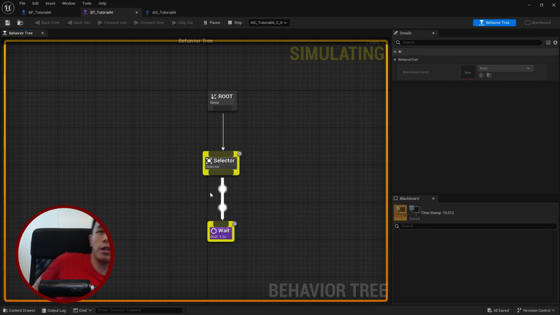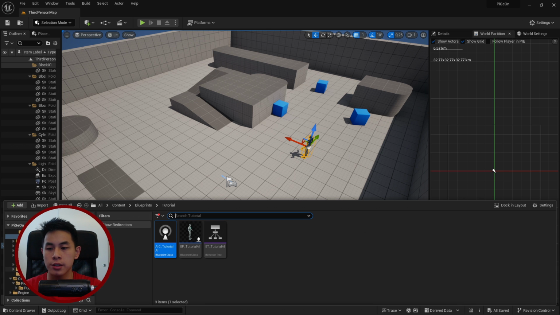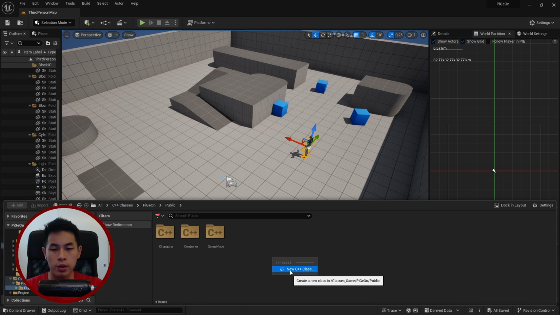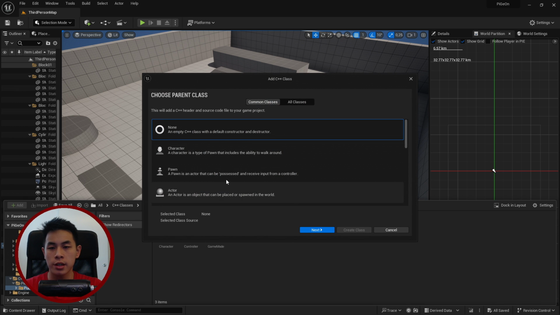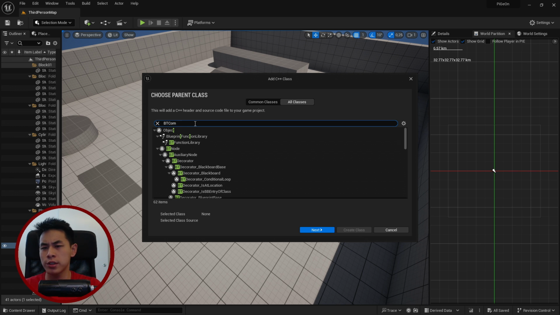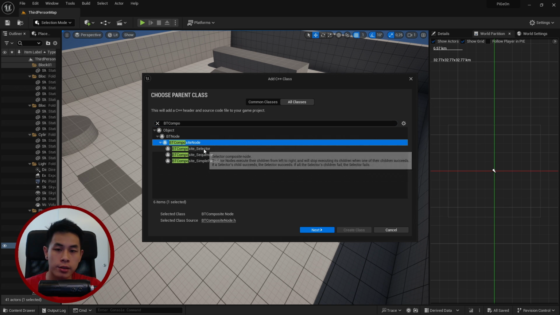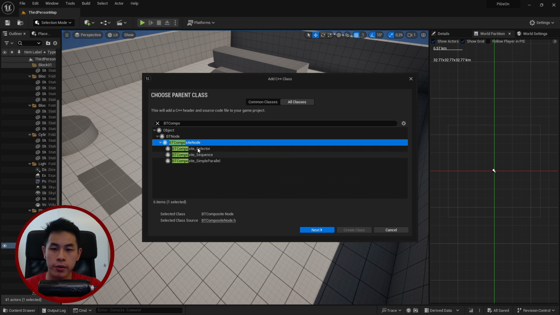And now let's go to our main tutorial. Let's go to the C++ classes. Click New C++ Class. It doesn't matter where you put it. Go to All Classes. Search for, it's called BT Composite, I think. Yeah, BT Composite Node. And as you can see, there's already Selector, Sequence, and Simple Parallel.